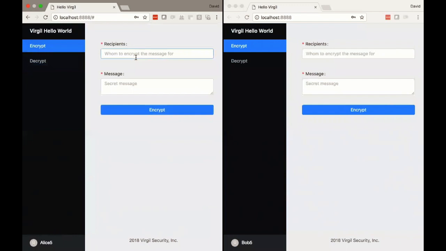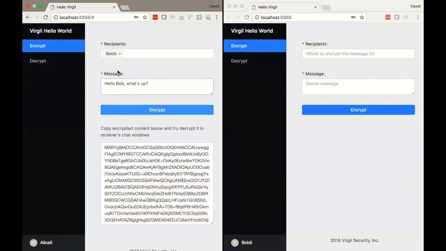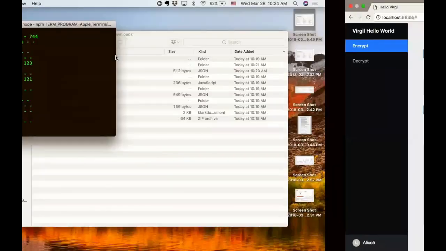Now, what happens if I want to encrypt a piece of text for Bob? Again, I just type in his name here. Hello, Bob. What's up? And then encrypt it. Now remember here, my sample app looked up Bob in the cloud.